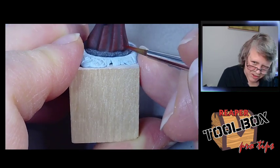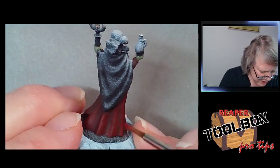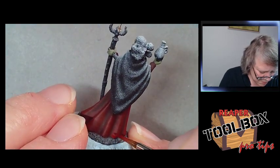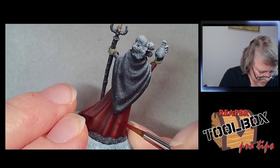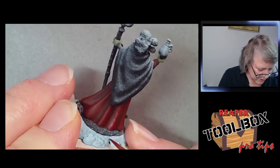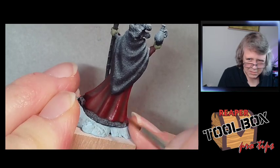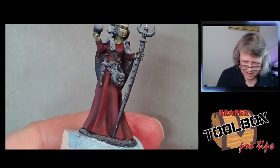Just going to go just little bits down the side of this fold. Oh, we got blue. My hand got too much in the frame. So this is traditional layering, where you're just putting one layer over another. You're leaving a little bit of your previous layer sticking out so that you get that blended transition look, that fade.